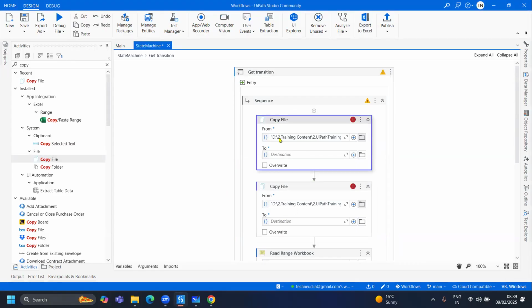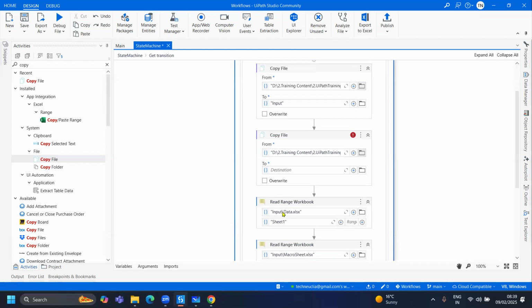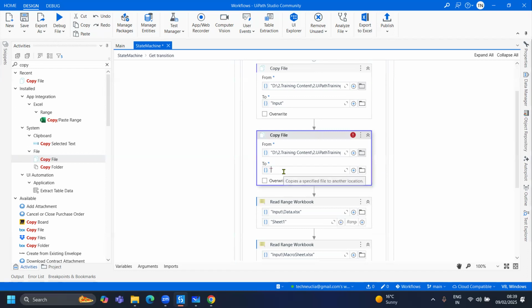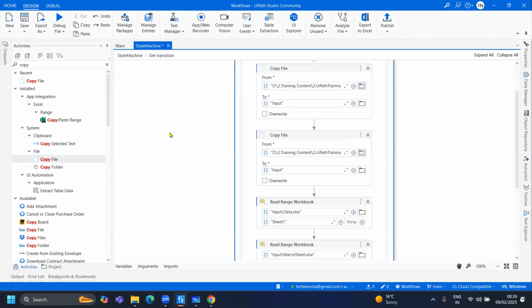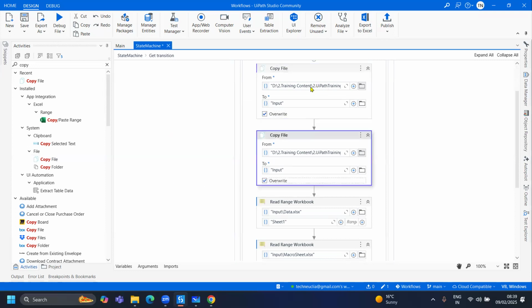The second thing I need to do is the destination, where I want to copy and paste this. The destination is data, or you can say input. I'll say input, so it will take the relative path. A relative path will always start like this, so it will put it over here in the destination. Again, input, similarly. Do I need to override it? Yes, override it. If there is already a file present in this folder, copy and override that file. So I'll give it like this and also like this.